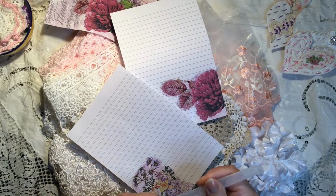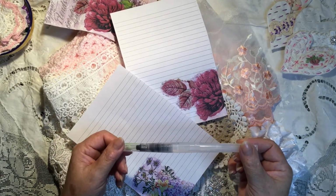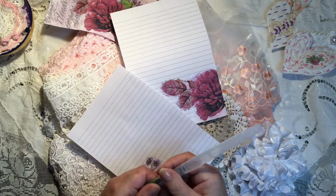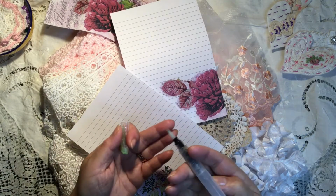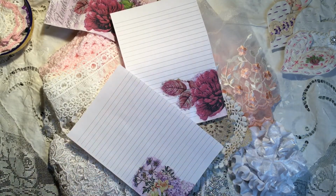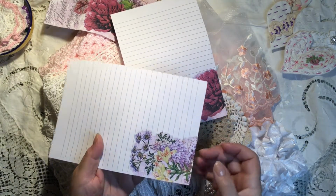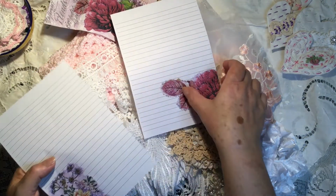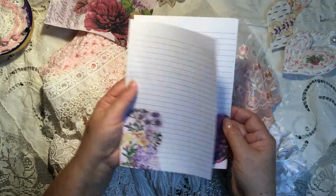And so as you can see here, I like to usually take a napkin, and I use my water pen. If you've never seen one of these, they're available on Amazon. That's where I got mine. It's just a pen you fill with water, and it has a brush on the end, and you use this brush on the napkin, and then you paint the area that you want to pull away, and you get a nice soft edge on the napkin. And then I just used my glue stick and I glued those down. So I made a couple of writing papers.